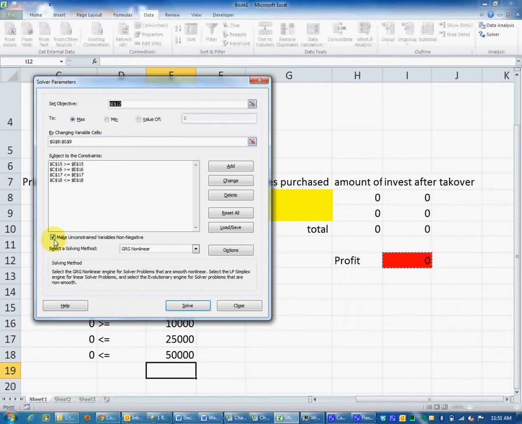We want to make sure that this box is checked that says Make Unconstrained Variables Non-Negative. Somebody asked me on day one about non-negative, so that's how Solver does that. We want it to be Simplex LP, which is linear programming.